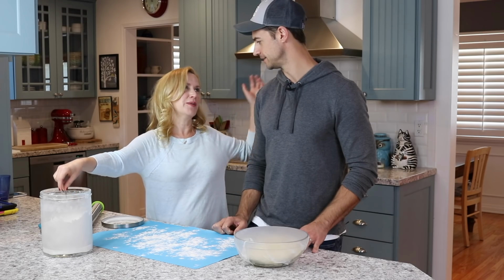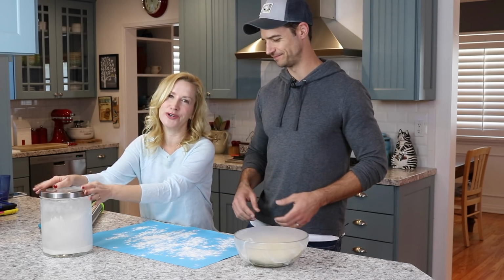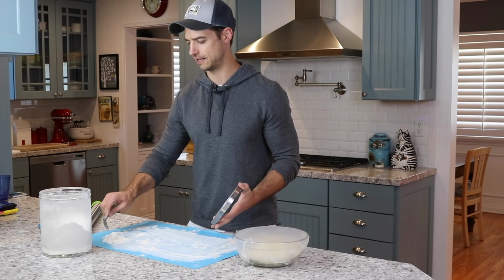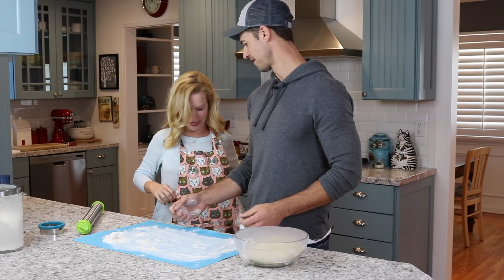You know what? I want my apron. Get your apron. Yeah, I have a cat apron, you guys. It's so cute. My neighbor got it for me. This does get a little messy. I like to keep a little flour just on the side, just in case we need a little bit more. Super cute. I love it so much.